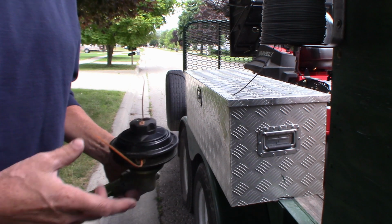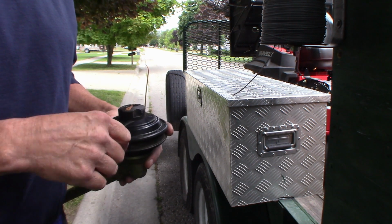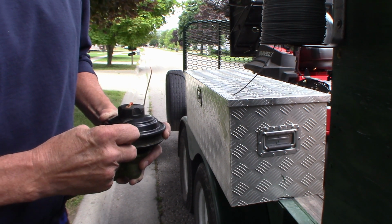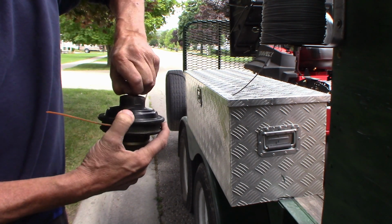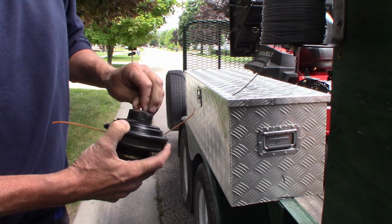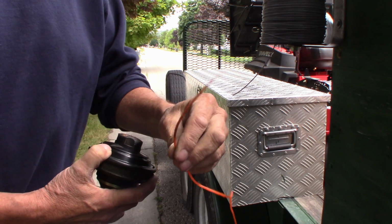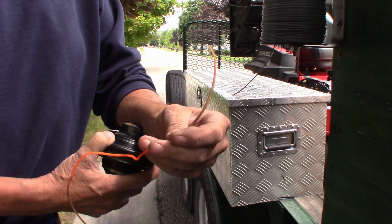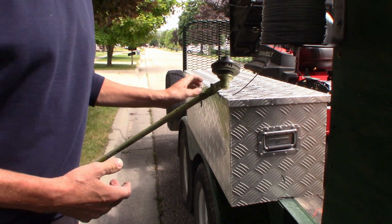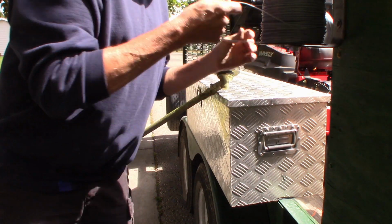Okay, the new Makita is out of string. It's got kind of a speed feed head, which is kind of a pain in the butt to work. I usually change it out, but it feeds up in through here, and it's hard to get the string back out. You get it, but you got to work at it a little bit. That's not too bad. Plus, it comes with some twisted line, which is okay, but not my brand or what I like. So. Let's feed this up.